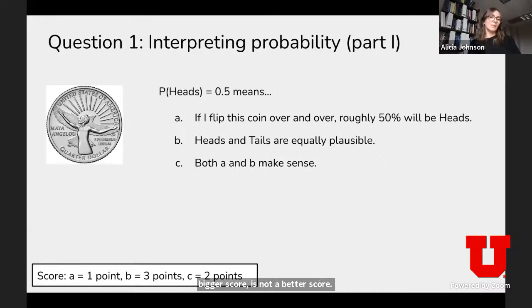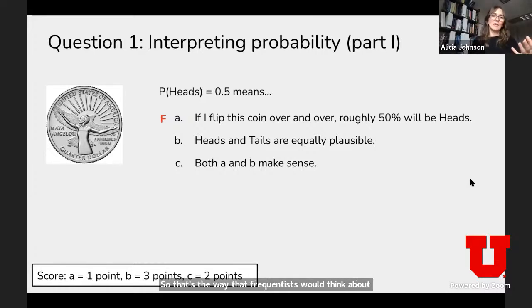Right, so in this case, answer A corresponds to how a frequentist would interpret probability. So the frequentist philosophy is so named for the frequentist interpretation of probability. So mainly, probability is the long run relative frequency of an event. So if I have an event that I can repeat over and over and over in the long run, how many of those outcomes are heads, or what frequency are heads? So that's the way that frequentists would think about probability.